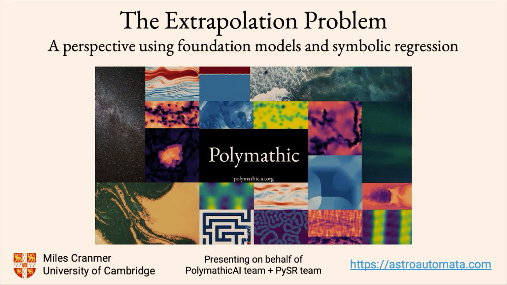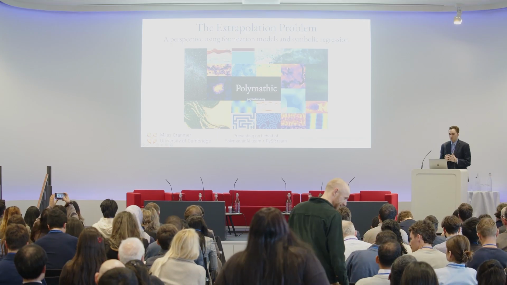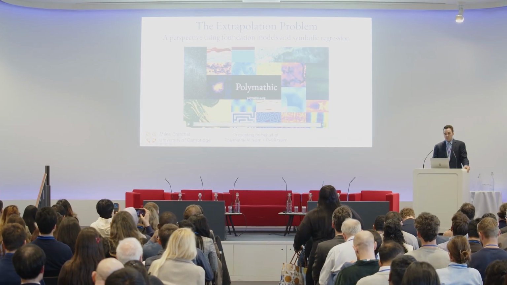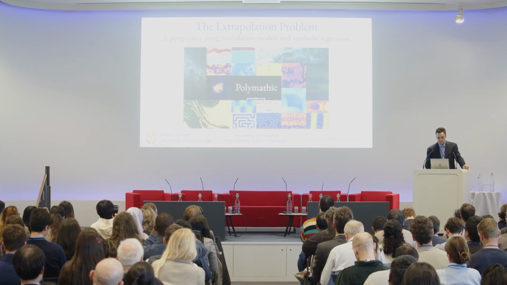Thanks. So I left the title very vague so that I could choose what I'm going to cover last minute. So today I'm going to talk about one of the most fundamental issues in machine learning for science, which is generalization and extrapolation. I'm going to talk about this in the context of foundation models and symbolic regression.